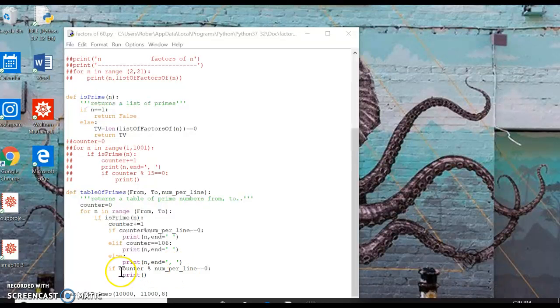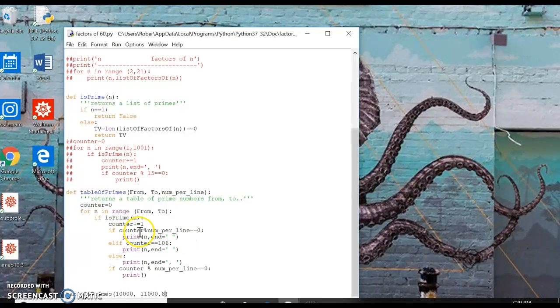And if counter percent, or the percent sign, which is just remainder division, number per line equals 0, then we're going to print it, which just gives us the 8 per line, or whatever our number per line right here is. So the parts I added are: if the counter percent number per line equals 0, print n, and then end equals, and then the space.